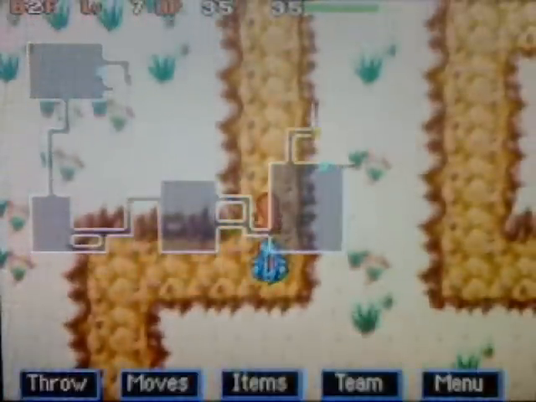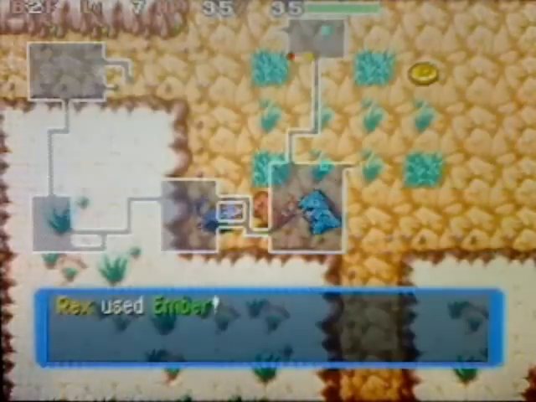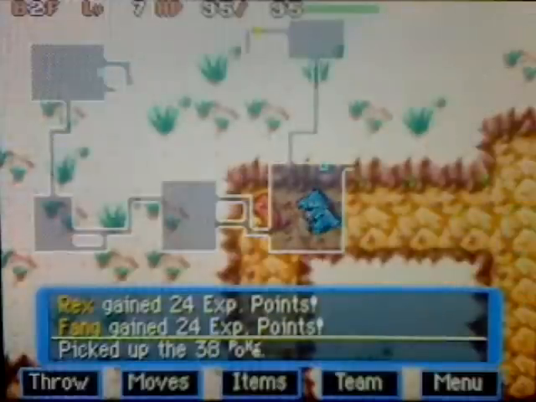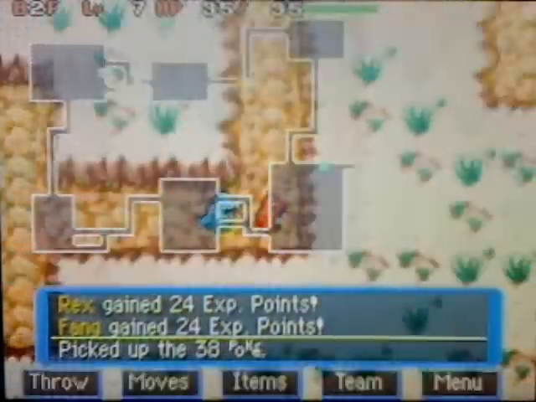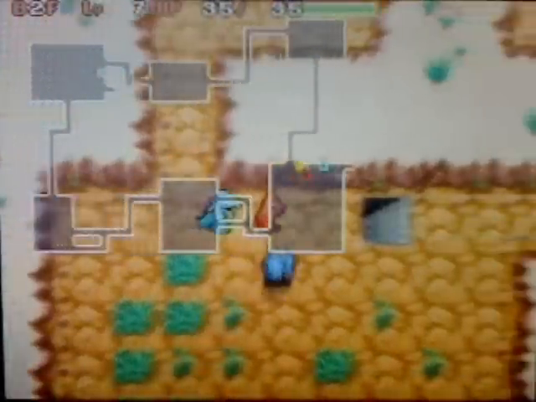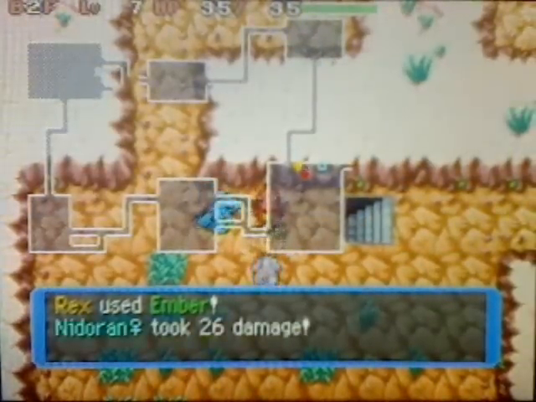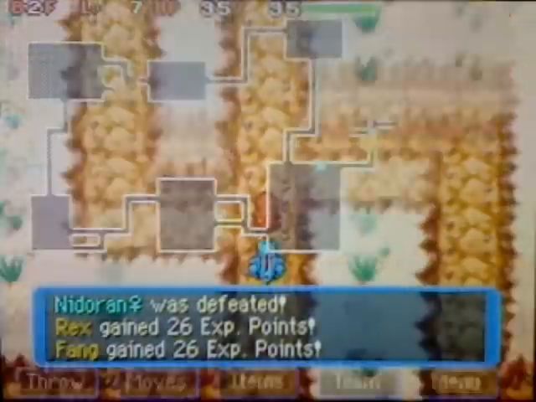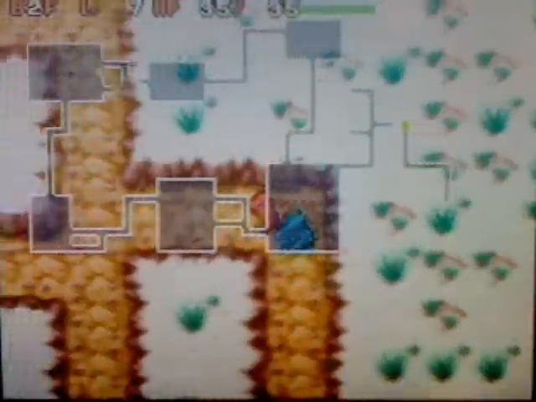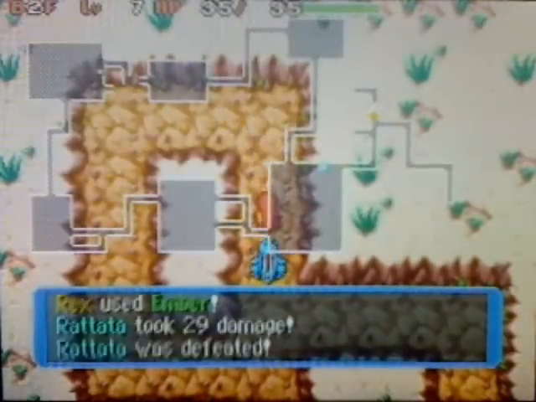All right, just got interrupted right there, really. Like I said, explore this dungeon. You want to explore as much as possible. Not really much left here in this floor. Just battle this Nidoran. Nothing there. Just been battling a lot of Rattatas here.